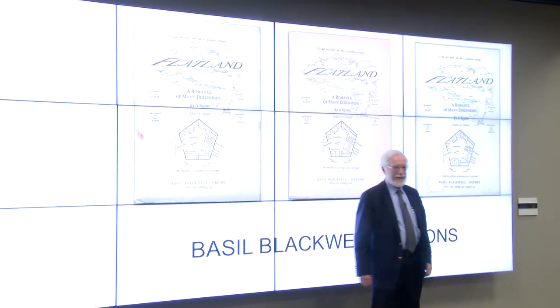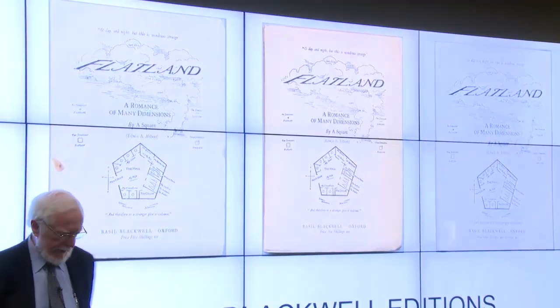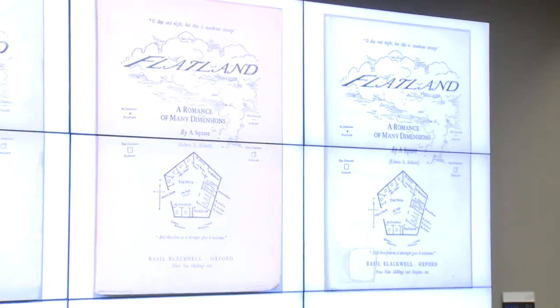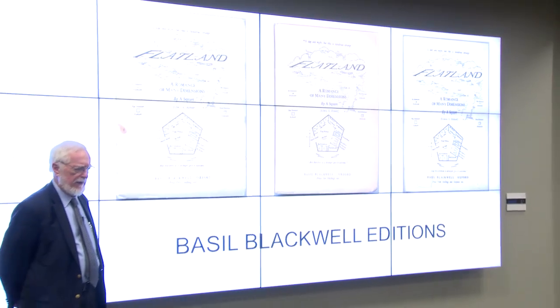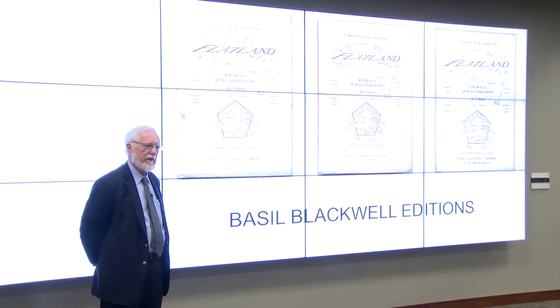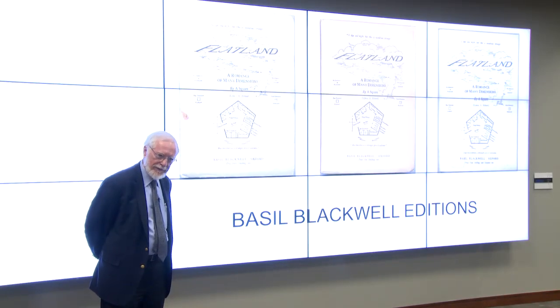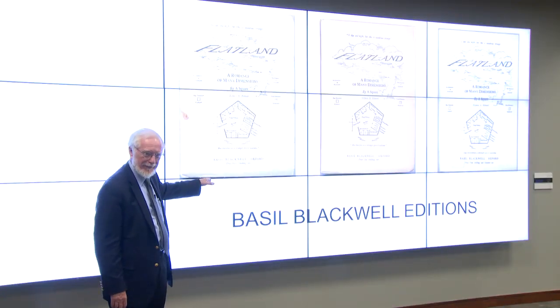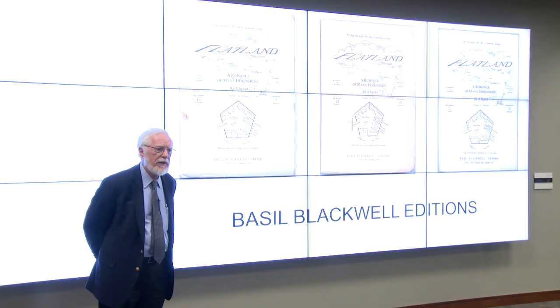Now, by the time I met Sir Basil, he was in his 90s, and he told me he had looked up the total number of sales. They had 15,000 copies sold from 1926 to 1978 or 1980. And I said, that's not that many copies for such a long period of time. I said, maybe it has to do with the fact that it was £8 to buy the copy by this time. And he said, well, we have to price it high, don't you see, because it doesn't sell very many copies.